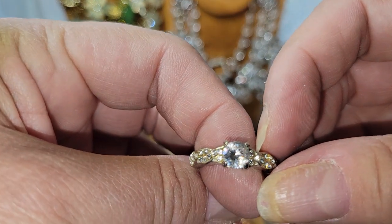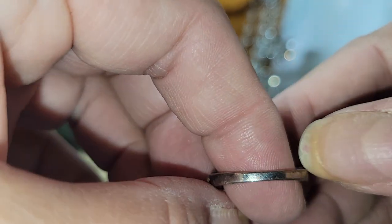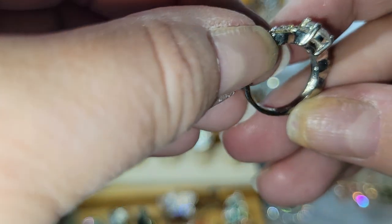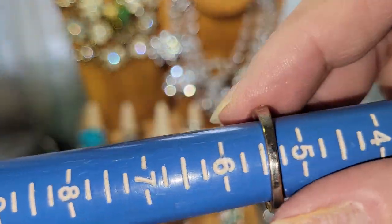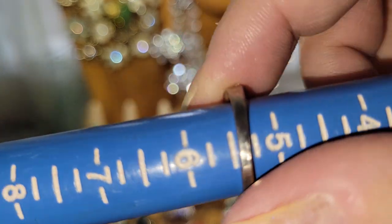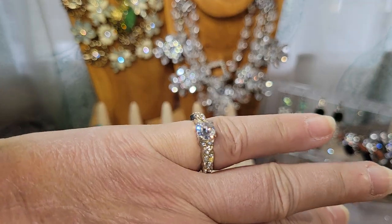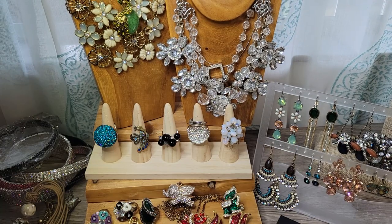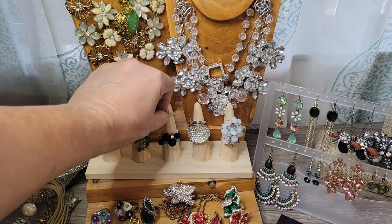Here's another little rhinestone ring, kind of like the little engagement ring look almost. Silver tone metal. This one is quite tiny. I don't even know if I'm going to be able to fit that on my pinky. It's like a 5. Come on, let's focus. 5 1/4, 5 1/2. Yeah. It doesn't even fit my pinky finger. Do I have fat fingers? That's a tiny ring.